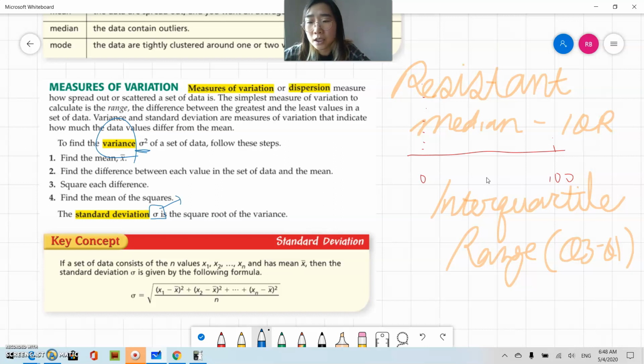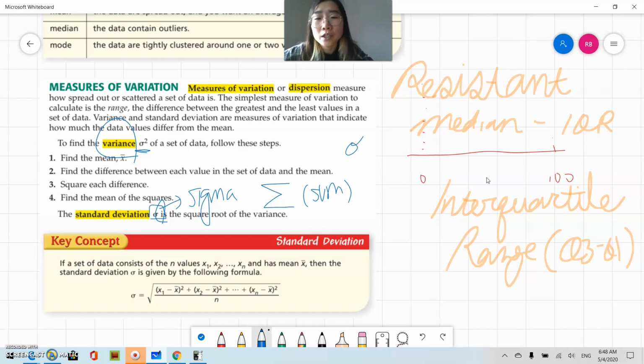And this little guy, we read it as sigma. This is the small case of sigma. Another sigma that you know is this one, which represents sum in mathematics. That's a capital sigma, and this one is a small sigma. You write it like this, a little o with a hat. And so sigma represents standard deviation.